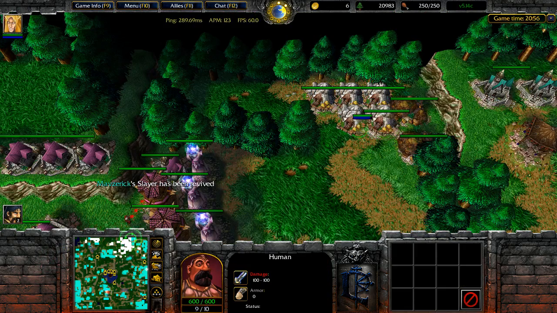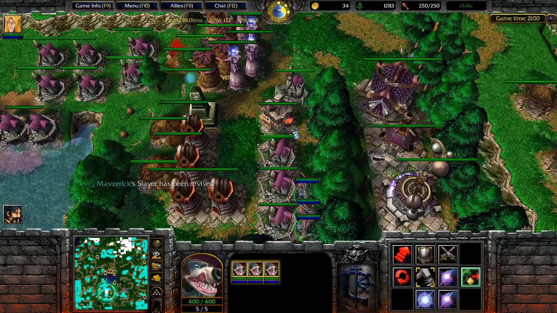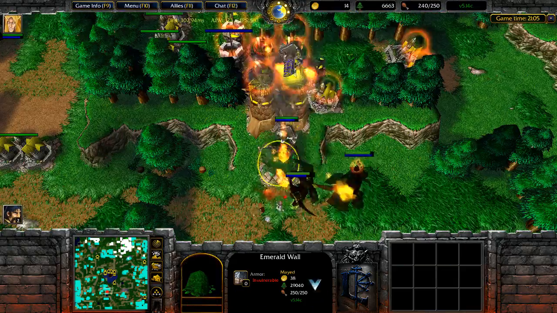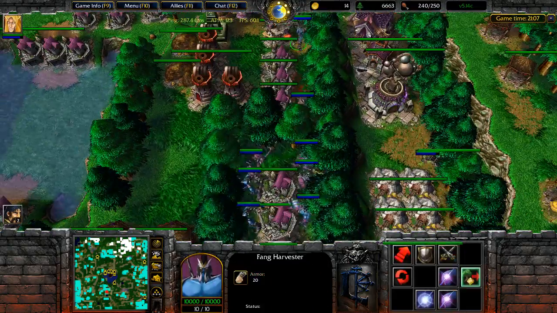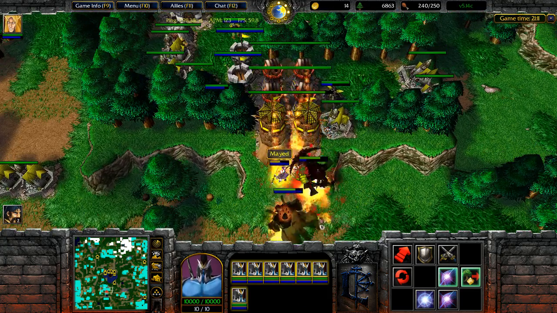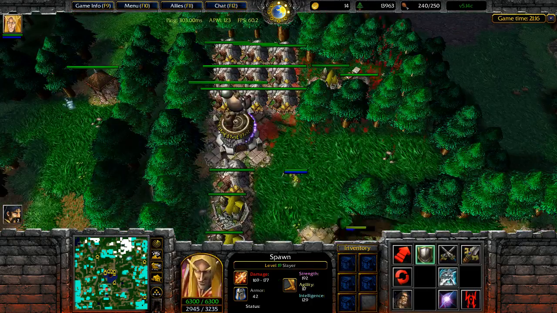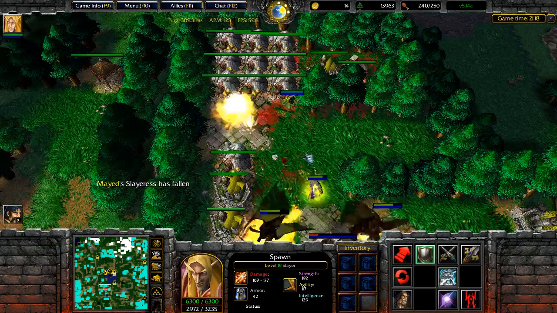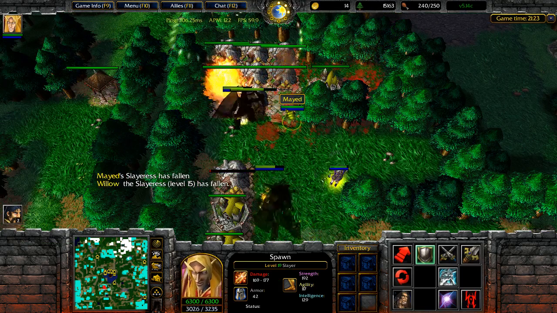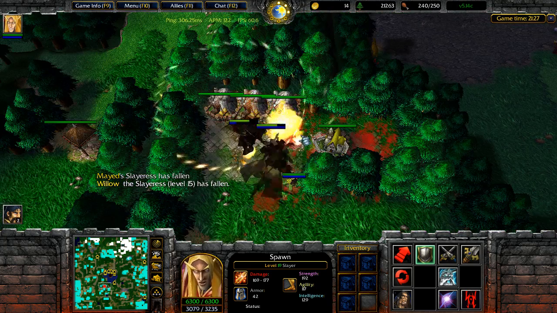Bow. Oh my lord. Oh god. Level 24. They have one intel. Double equipment as well. There you go. Kill. Yeah, WQ. Could have killed him there, to be honest.